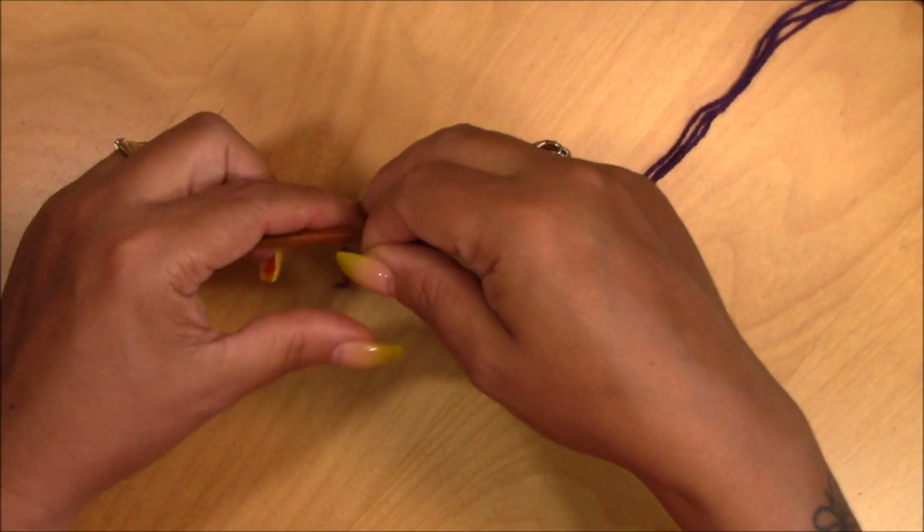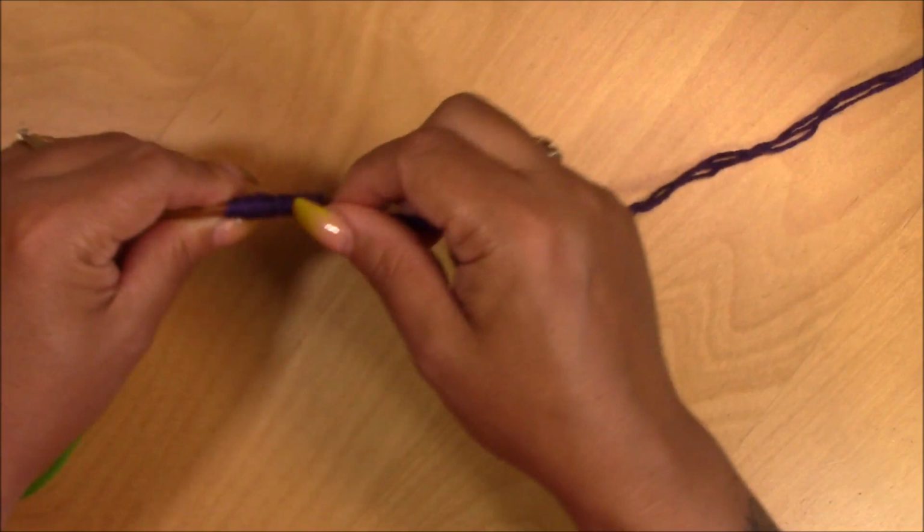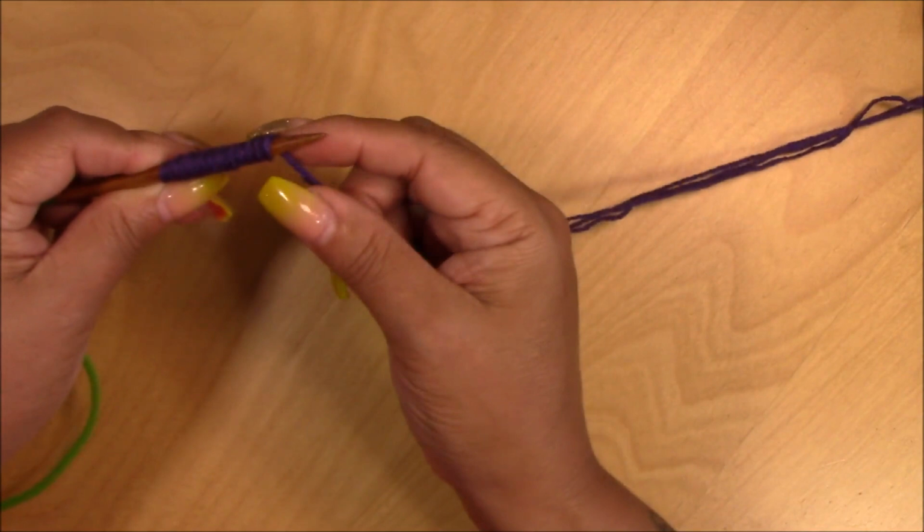So I'm gonna wrap in here. 1, 2, 3, 4, 5, 6, 7, 8, 9, 10, 11, 12, 13, 14, 15, 16, 17, 18, 19, and 20. 20 and 20 is 40. I'm gonna keep it there.